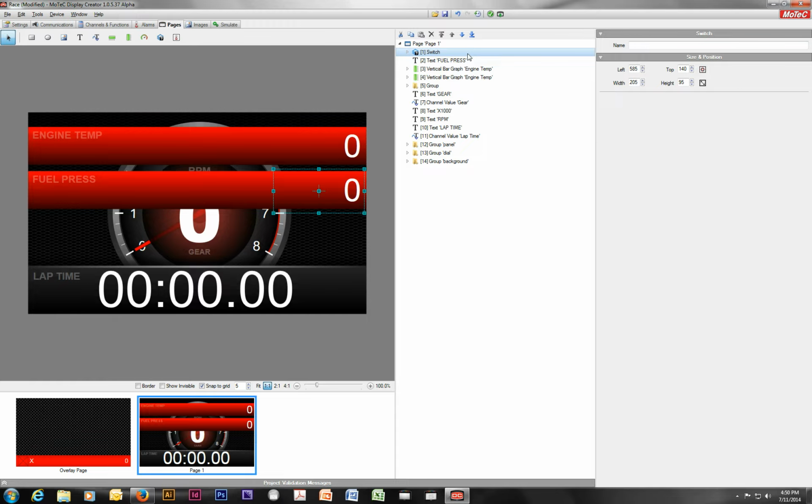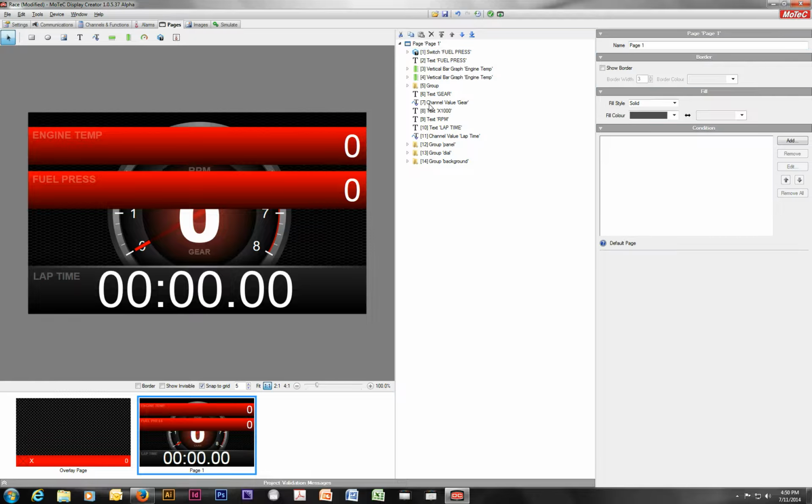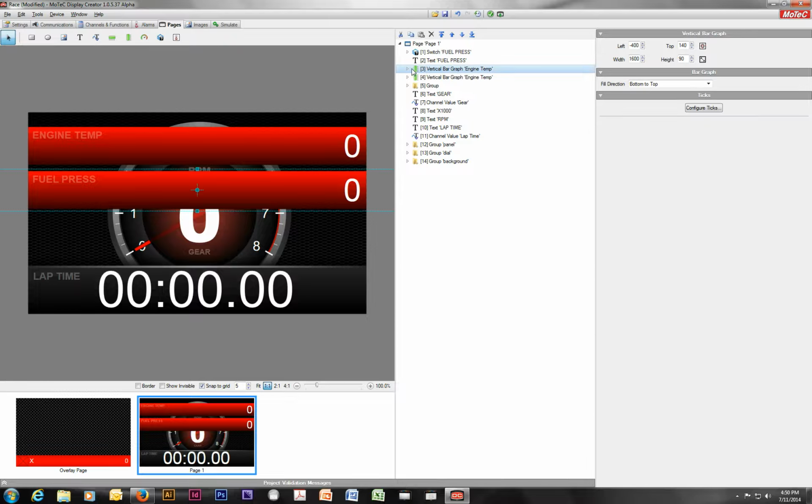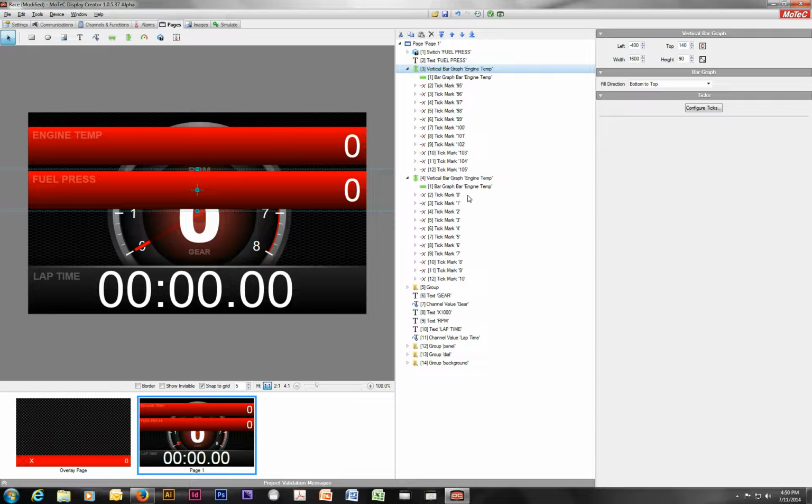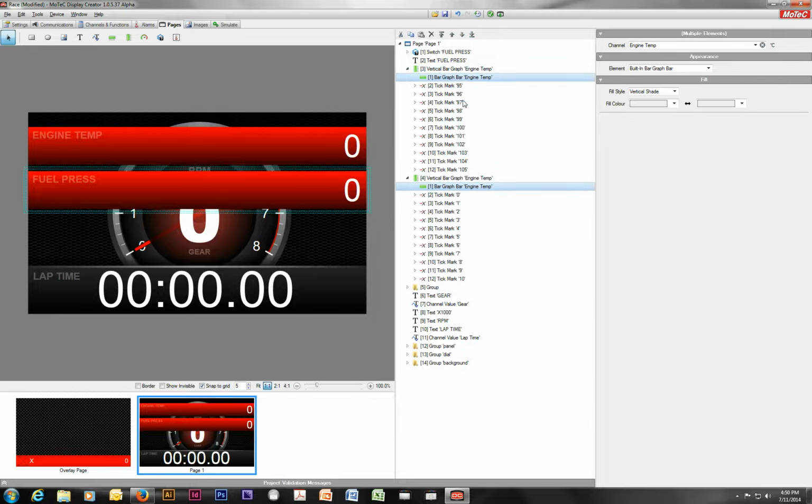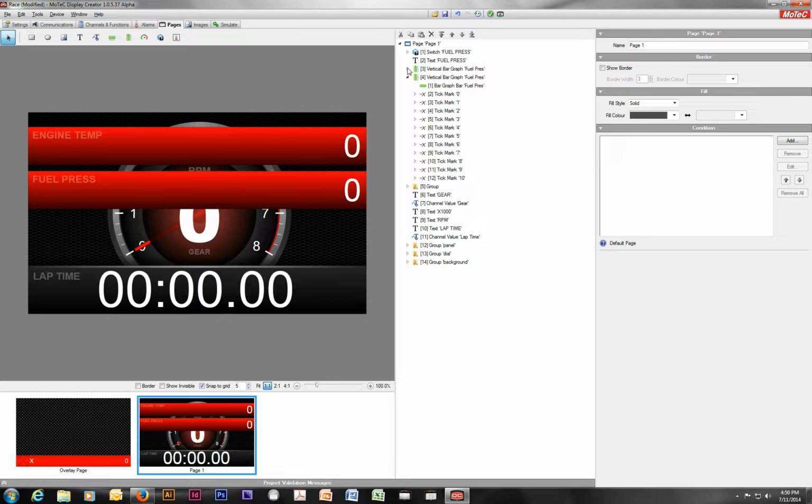So we could actually put that in there too to label that. This is at the moment pointing to engine temp, both of them are. Control click can change the channel that they point to. Change it to fuel pressure. Okay.